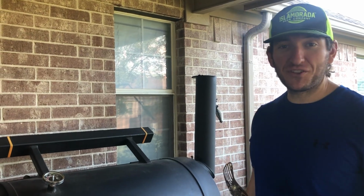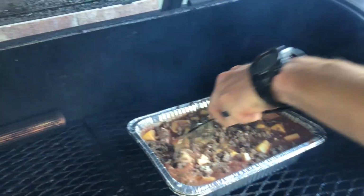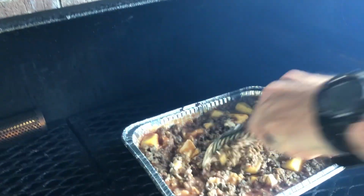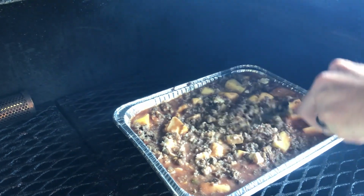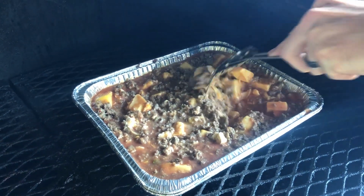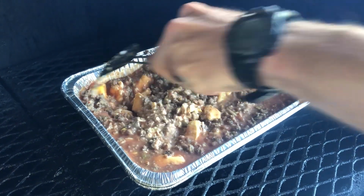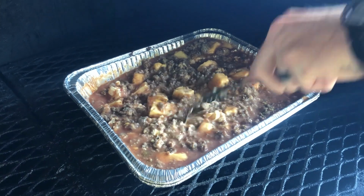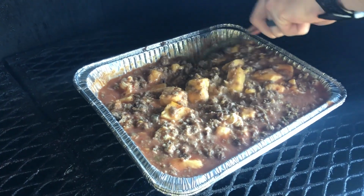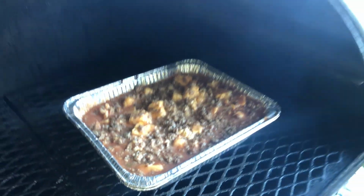Our first 10 minutes are up. It's time to go ahead and stir this up. So we already see we're starting to get some good melting action in here. So we're just going to kind of move it around, stir it up a little bit. So the cheese is starting to break down. It usually takes 30 to 40 minutes. So set the watch for another 10.